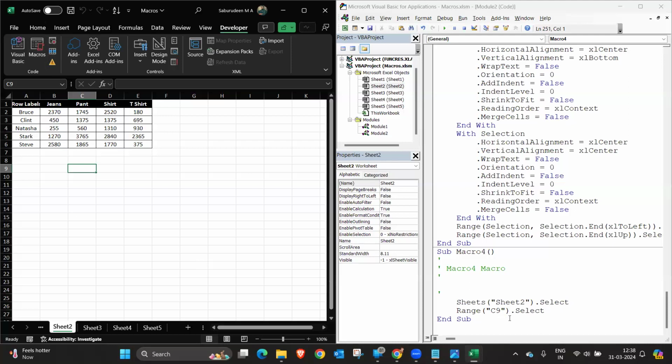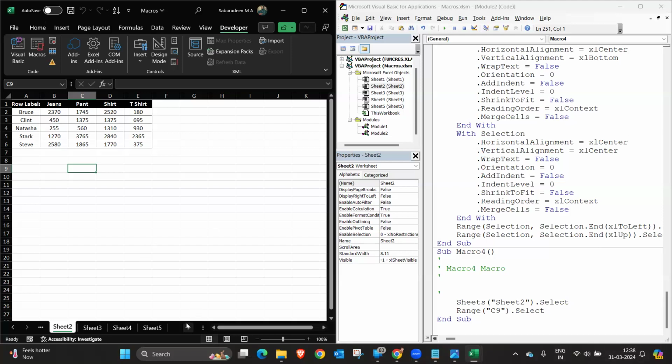These are the methods to record a macro: using absolute reference, using relative reference. You can also use keyboard shortcut keys. So these are the methods we are going to use with macros, and how many methods we can run them with, that's what we are going to see now.